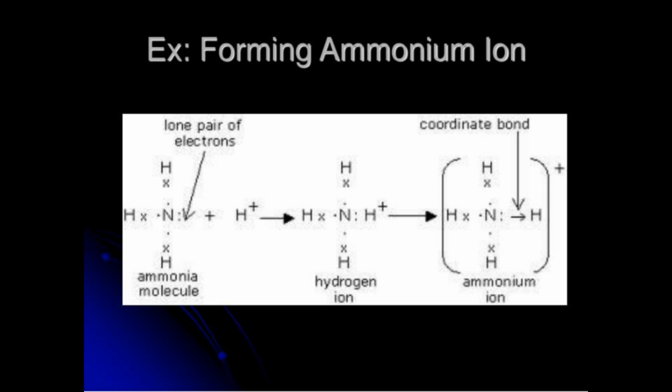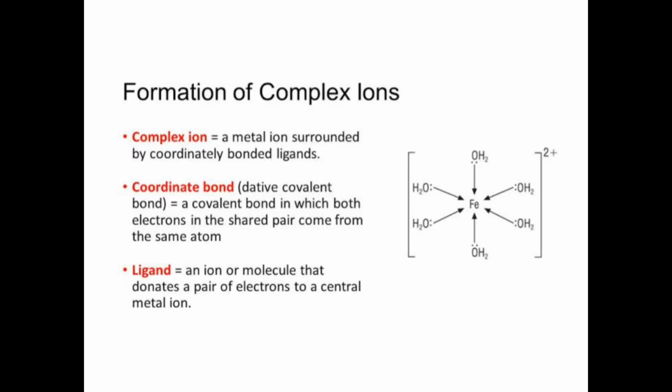The hydrogen ion H+, the plus is taken outside to reflect that the hydrogen ion still has its plus there, and then it is now combining with the ammonia, and the electrons are supplied by the nitrogen of the ammonia. The same thing here, electrons are supplied by the ligands to the central metal ion so that they can combine together. So all these arrows that you see there are the coordinate bond that is being used to form the complex.